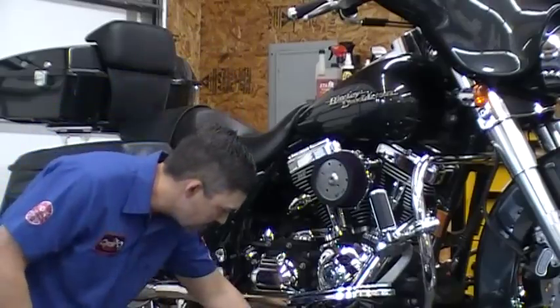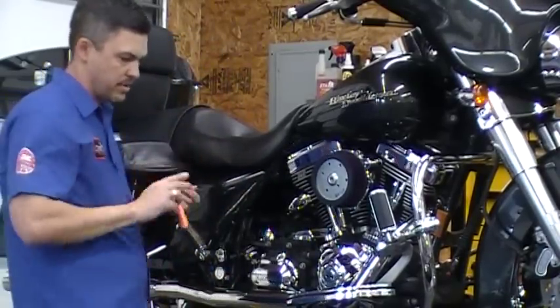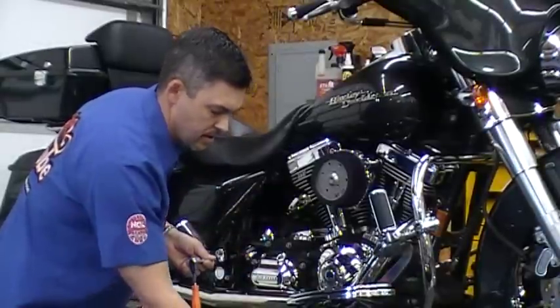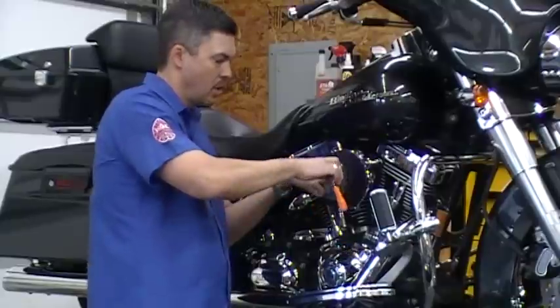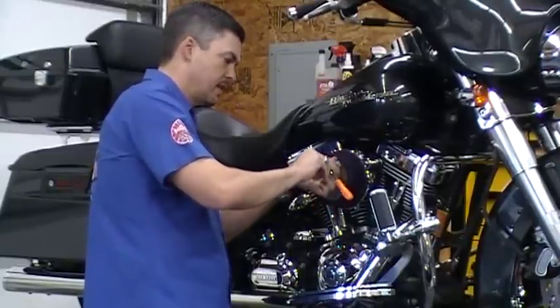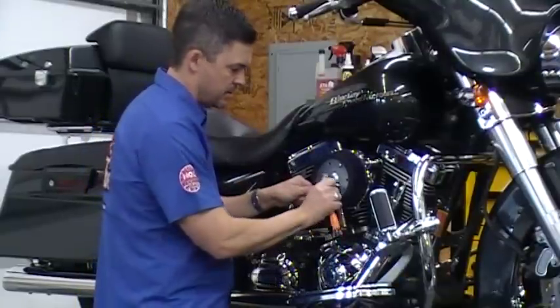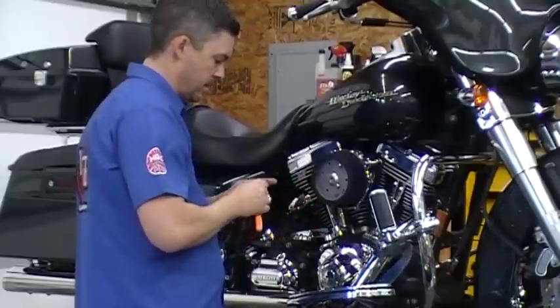I'm running this particular breather naked. We offer it with a round cap that will fit on the end of the filter for this one, and then we have the billet naked. Or you can just go ahead and use the stock cover on the standard JetScream. Three different levels: there's your basic, your basic with the cap, and then the billet naked system.